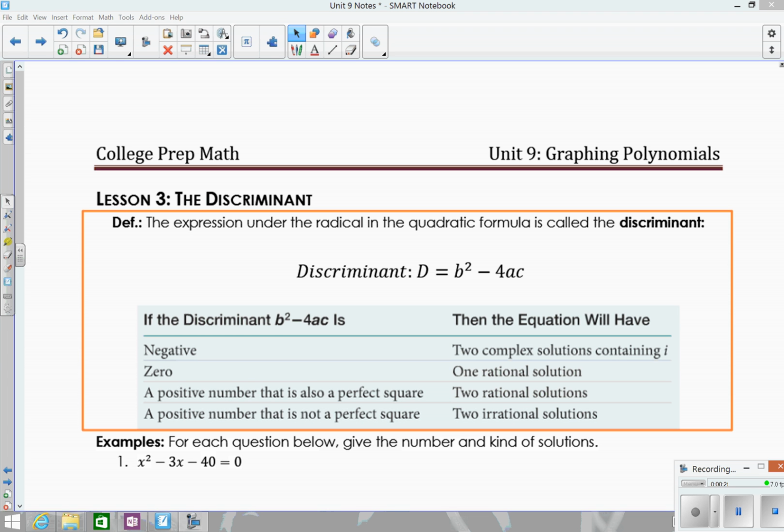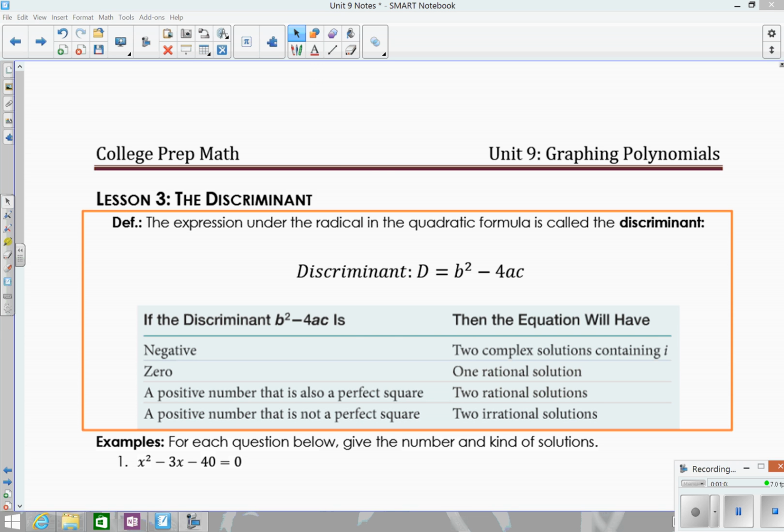The discriminant is something that we use for quadratic equations, and it helps us describe what the roots are going to be. So instead of actually trying to find the zeros and having to go through the quadratic formula, completing the square, or factoring, the discriminant is kind of like a shortcut that you can use to determine the type of roots. Instead of finding out what the x values are, we can use a discriminant to help us describe the nature of the root.